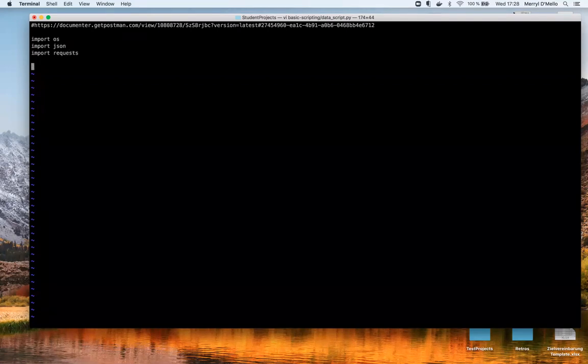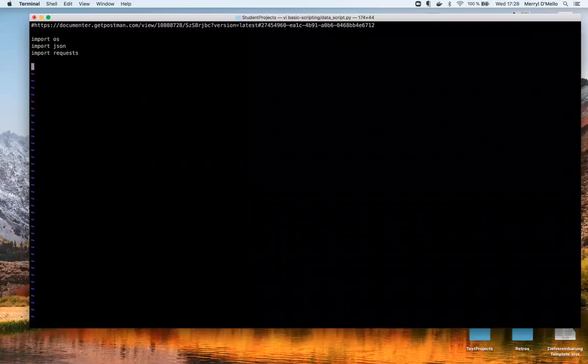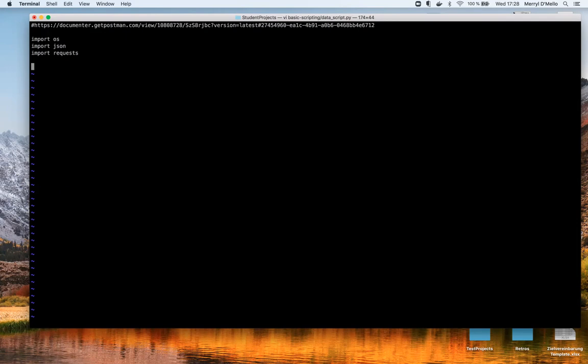And the requests library is basically used to request web related resources, such as web application data, websites, and also REST APIs. So let's start with the os library.